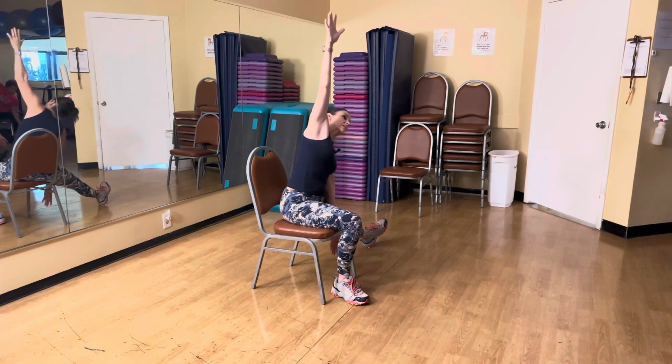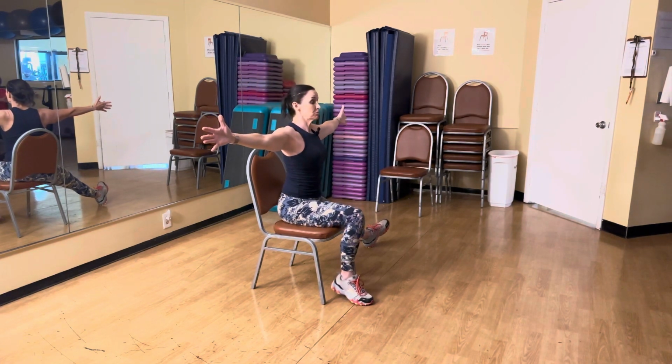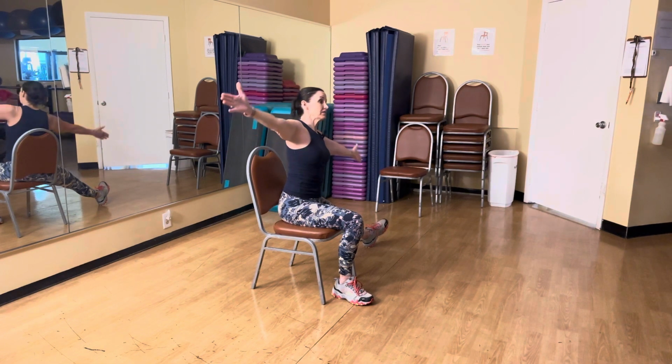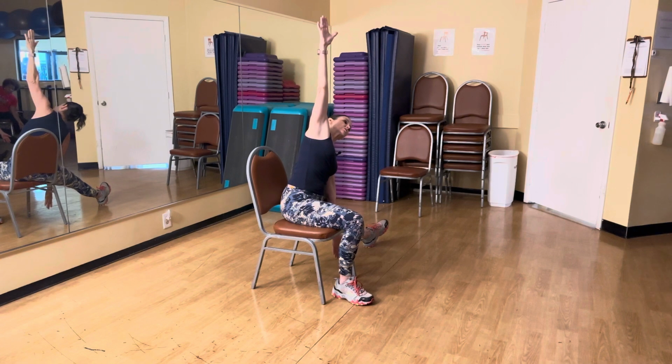And as we exhale nice and tall, we bring those arms out, pinch those shoulder blades. Press that front foot into the floor a little bit more. Pull your stomach in. Let's get a little more awareness into this triangle. Inhale. Exhale down. Awareness means your front foot, the one that's bent, is pressing into the floor. Your belly button is pulled into your spine. Your shoulder blades are pinching together as you rotate. So we're a little more thoughtful this time.